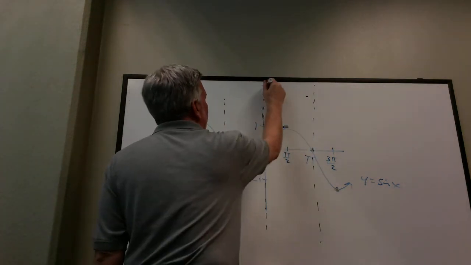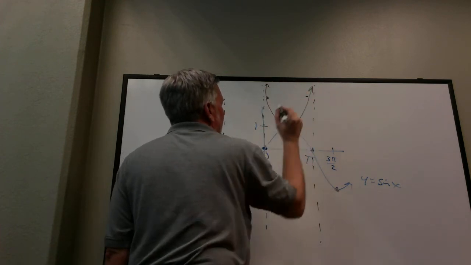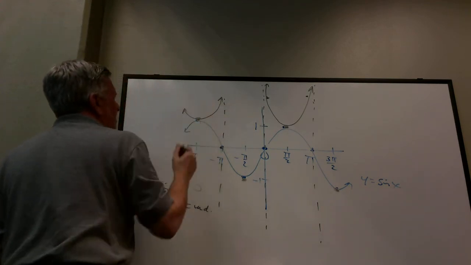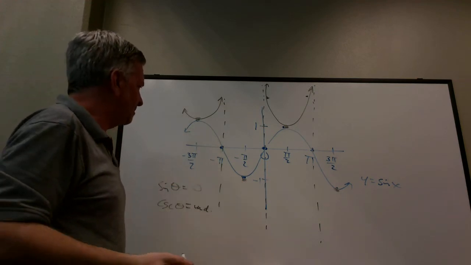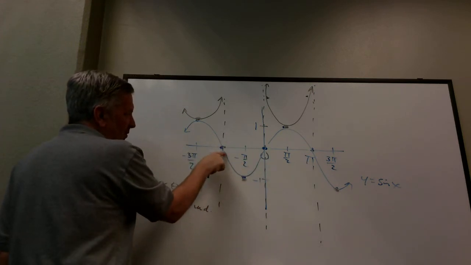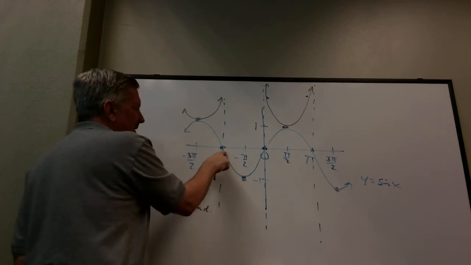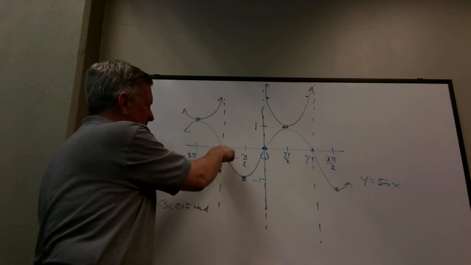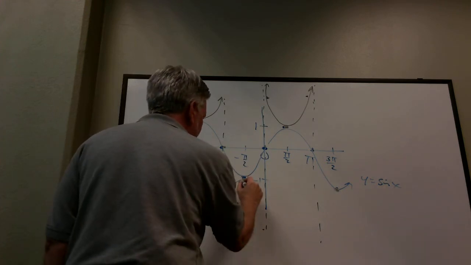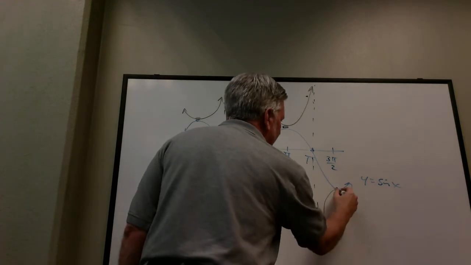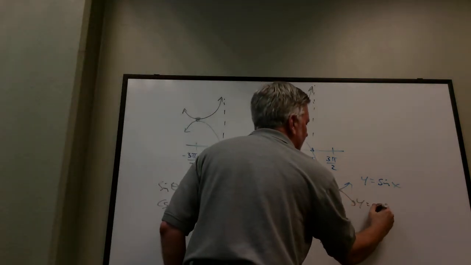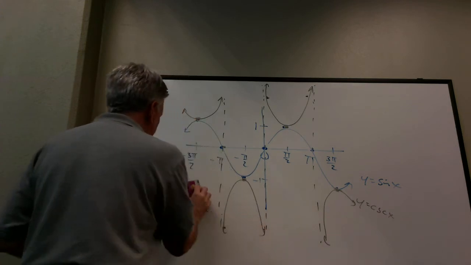And so you see what's going to happen is you're going to have what I call a cup. And same thing here, and over there. Now what about the values here? If I pick a value just to the right of -pi, notice sine is tiny but negative, like -1,000,000th. So the reciprocal of that for cosecant would be -1,000,000, way down here. And same thing right here. So you have these cups going this way. And then same thing over here. So what I have there in black is the cosecant graph.